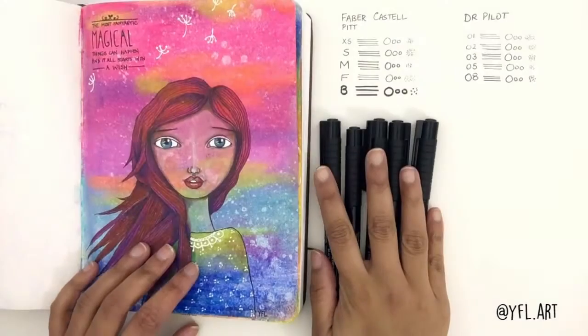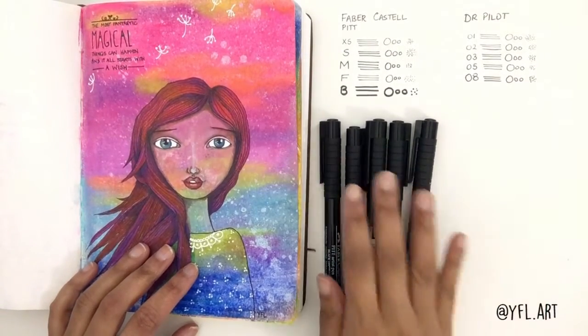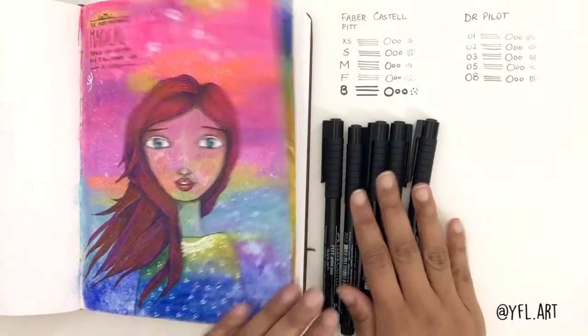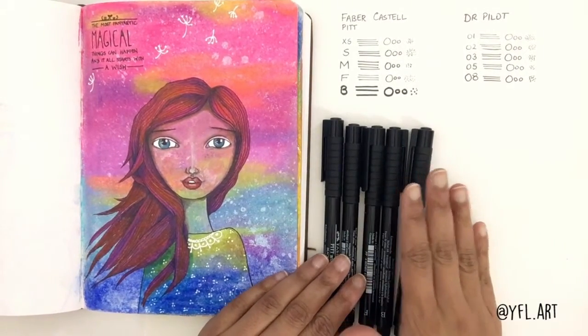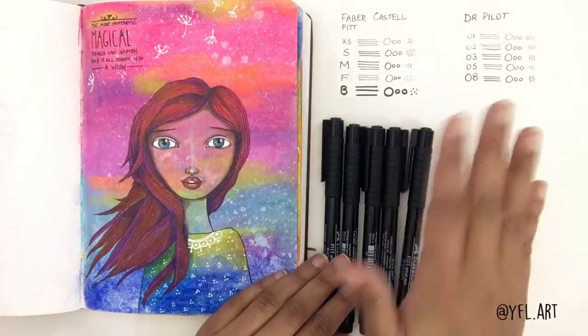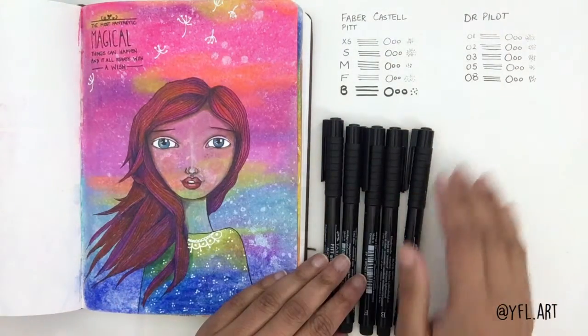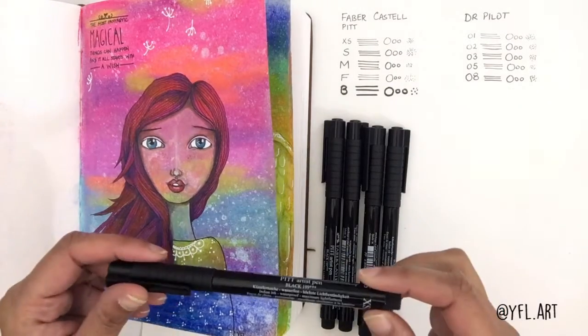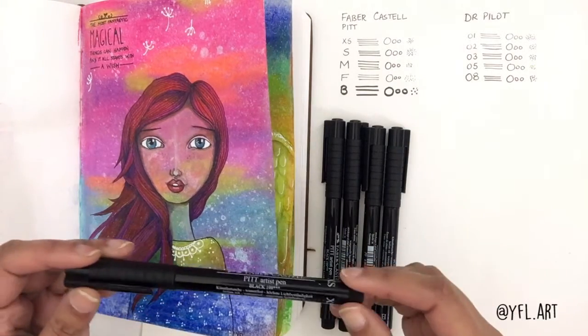So moving on to the Faber Castell Pitt pens. I was surprised at how well these pens performed because they are more of a crafter's pen. I hadn't heard a whole bunch about it in comparison to the Microns and the DR pens, but they performed really well. They are once again a pigment ink, just like the other two pens.